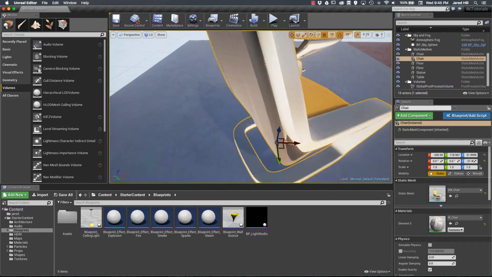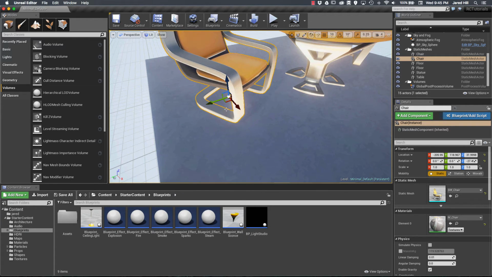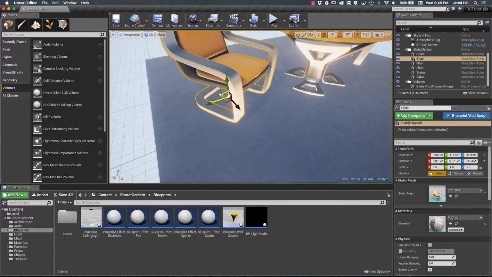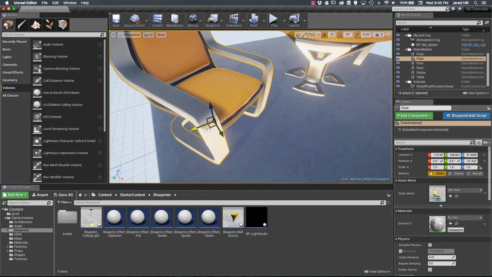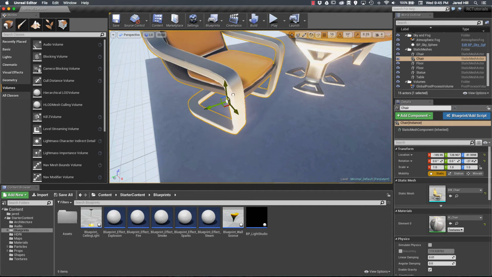Okay, another thing that you can actually do in the Unreal Engine is drag along two axes. And to do that, you simply have to click on this angle. So you see how these arrows are actually forming these 90-degree angles. And when I hover over that angle, the two axes light up yellow. All I have to do is click on that right angle and drag. And now you can see that I'm moving along those two axes at the same time. And you can do this with the Y and the Z, the Y and the X, and the X and the Z.